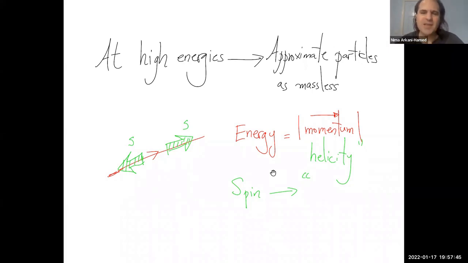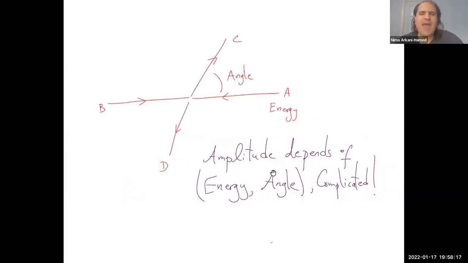Now, when the particles are massless, there's something very important: the spin that they have, we can only talk about their spin either in their direction of motion or opposite to the direction of motion. I'll come back and explain this point a little more later. So the spins that they have, you can also call helicity, or from high school physics, maybe the polarization of electromagnetic radiation. Okay, so we can think of it as how they spin either in the direction of motion or opposite to the direction of motion.